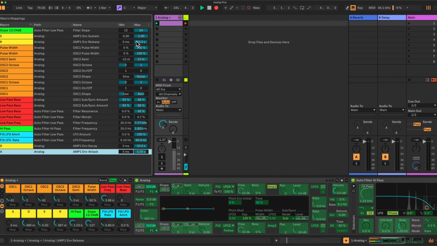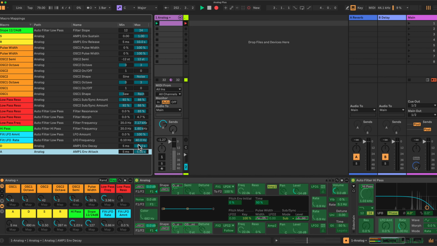I've adjusted here the settings for the amp for the attack, decay, sustain, release, as I mentioned, I wanted to base this loosely around the Jupiter 8. I've got the Arturia Jupiter 8, and I've kind of tweaked it to match that a little bit with envelope times, and also the selection here of oscillator shapes that are possible: sine to noise, saw to rectangle. So I made some little tweaks. The trick with the low pass resonance here I mentioned before.